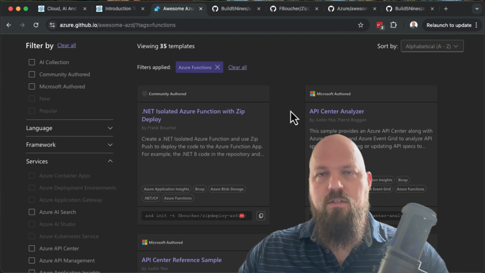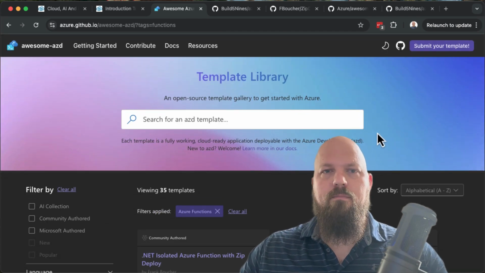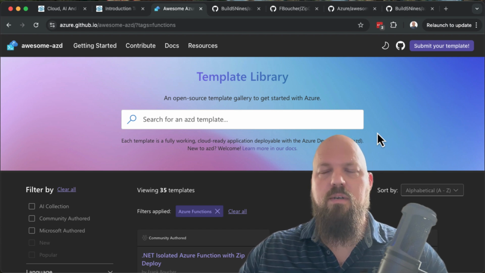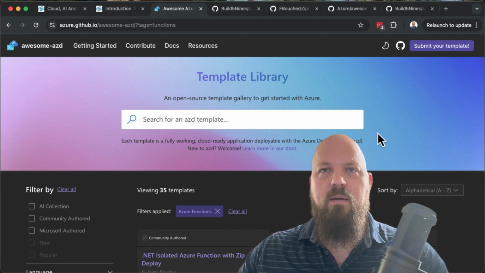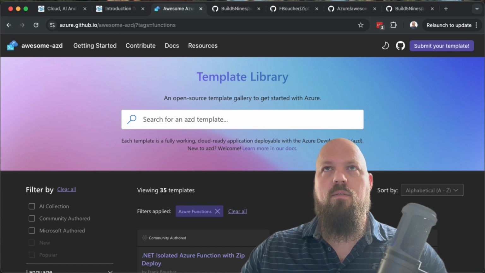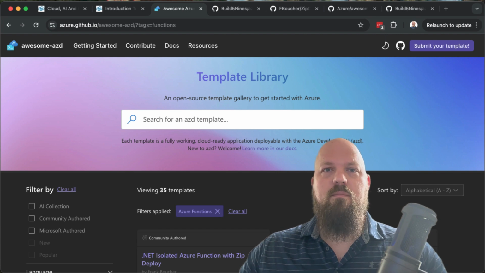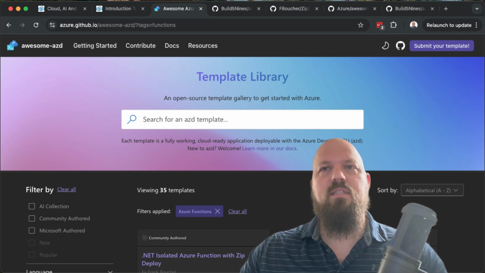Now you can dive into the code for these templates on your own. There's a lot of bicep or even Terraform code for deploying, provisioning the infrastructure, the code for deploying the applications. It might be multiple applications or a single application deployed with a template, depending on what it is. The one that I showed you as an example, the dashboard and backend API, is actually deploying 2 apps. It's part of the same template, so maybe 2 apps, part of the same workload of the broader application itself.